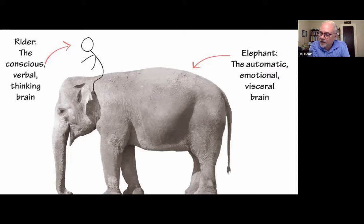And our brain functions that way. I won't get too deep into brain chemistry and brain science right now, but when you are really jacked up in an emotional state of mind, your logical brain shuts off. There are different structures of your brain that are designed to do different things. And as a way of self-preservation, your brain was really built so that if you get into a dangerous situation and you become afraid, you don't overthink that moment. Because if you hesitate in a dangerous situation, it could really end badly.